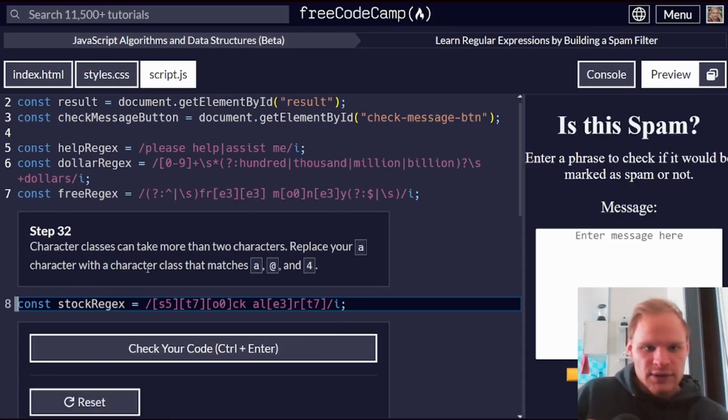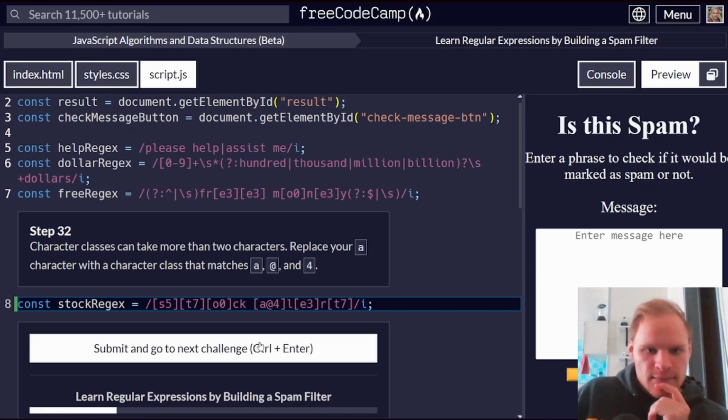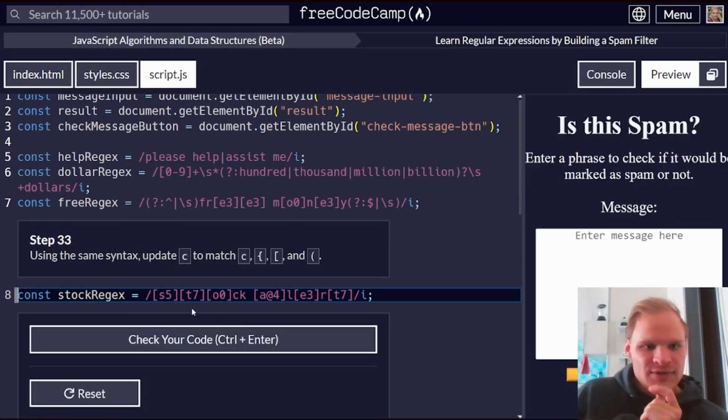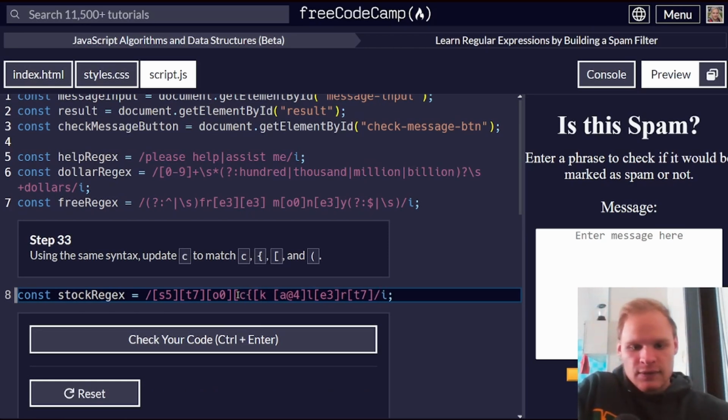Replace your A character with a character class that matches A, at, and 4. So where's our A? A at 4. Okay, there we go. Using the same syntax, update C to match C. Okay, where's C? C to be C, and then braces.